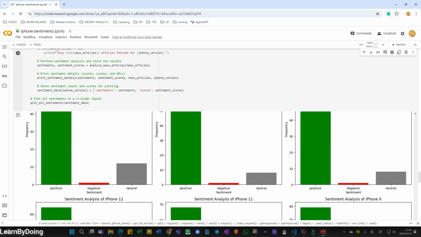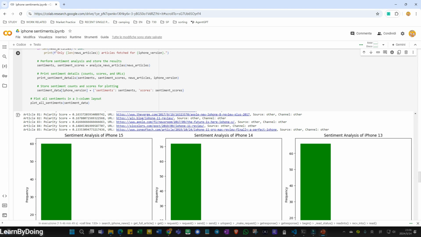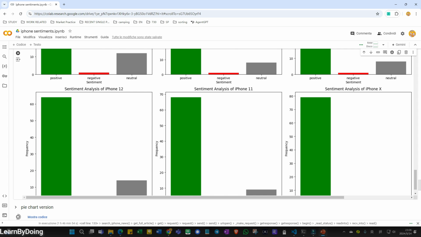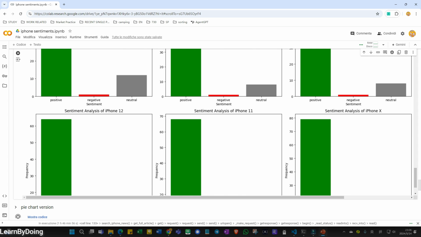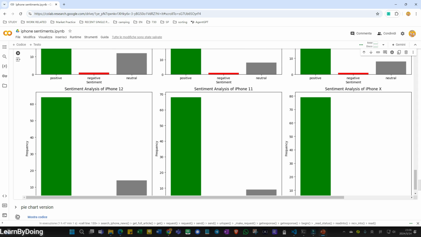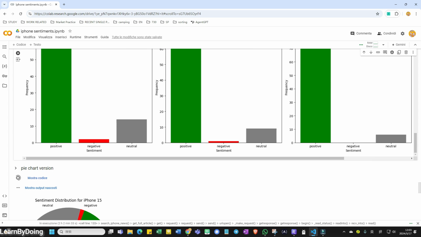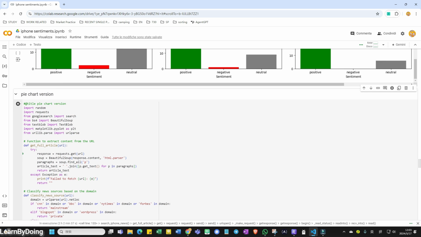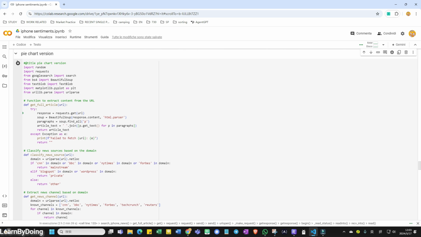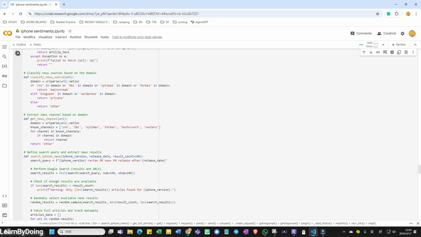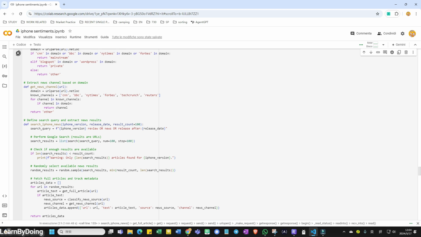So basically, let's see the results. It looks okay. And also I expanded the search from the iPhone X, iPhone 10, to iPhone 15. Now let's take a look at the final version. The final version is still running because I think the job is quite intensive. But in general, this code does not change much in the general structure.